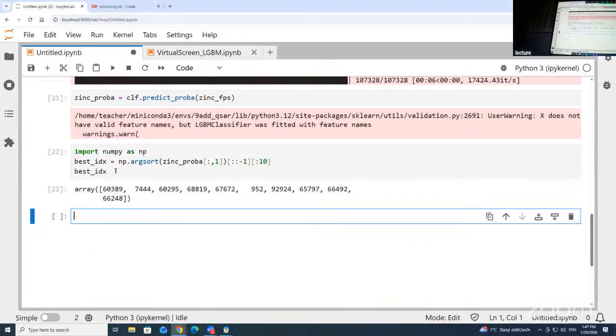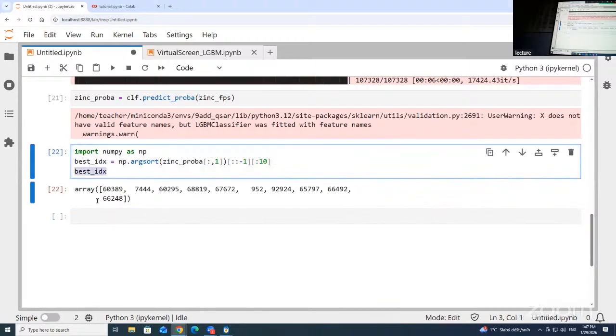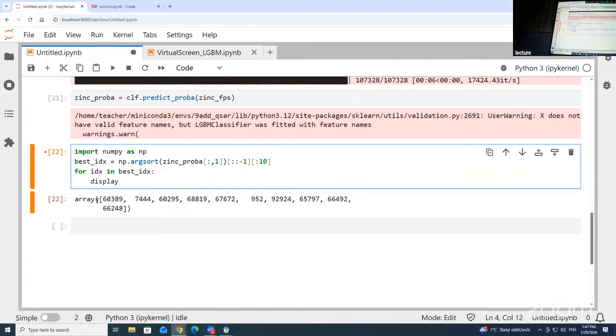Now let's have a look at those molecules. So let's iterate through them and display them. From the zinc moles array, we get our best molecules. And then let's intuitively judge what we think of those molecules.